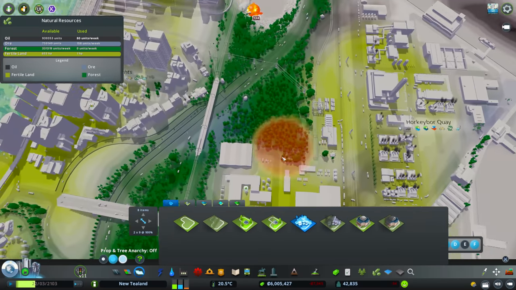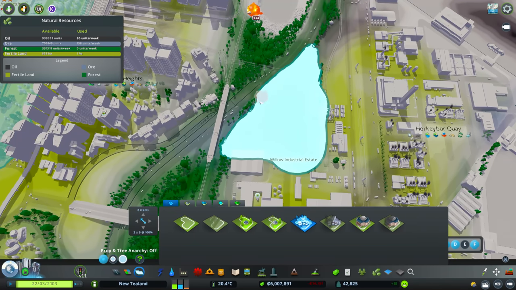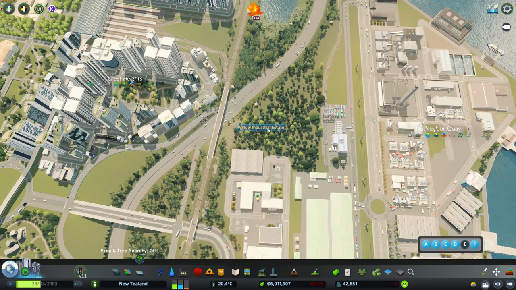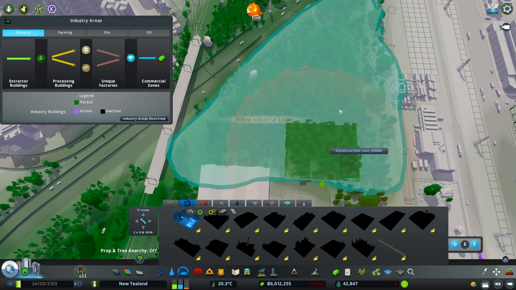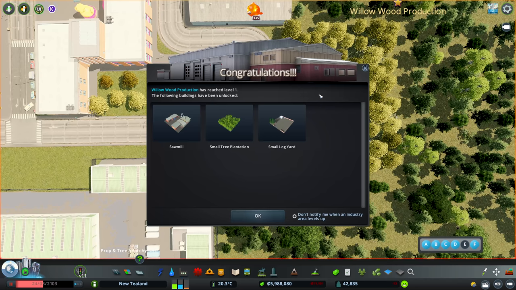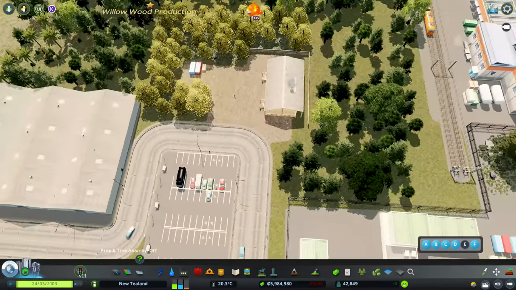So let us grab our industry. Here we go. Zone. And we're going to pop this into here. There we go, and that will sort of do, I think, and that's going to be cool. Oh, I'll tell you what, let's put the thing down first. So we've got this here, our forestry main building, which should be able to go bang on the end of that road right there. There we go, sawmill, small tree plantation, small log yard. Excellent. Yep, that fits in nicely there.